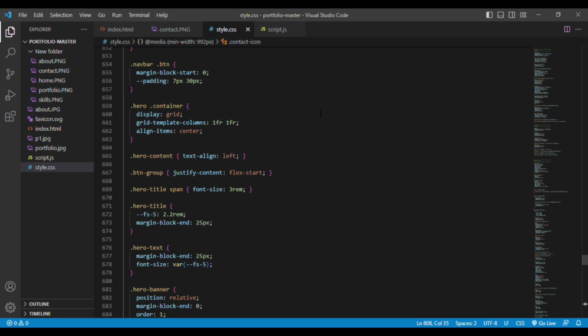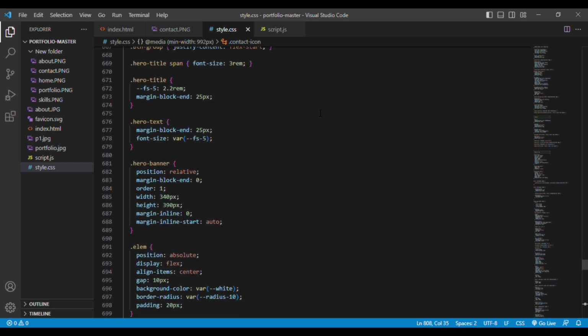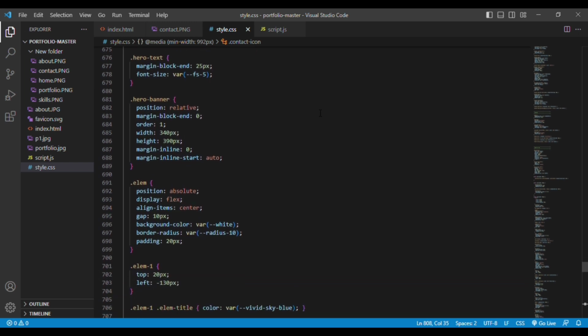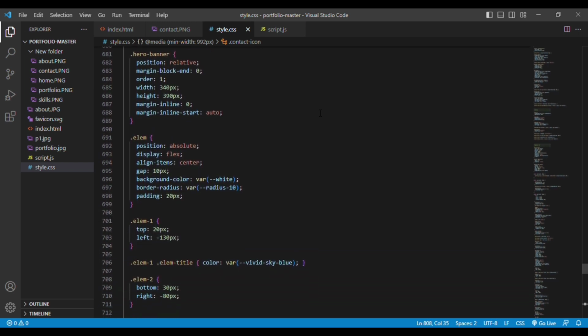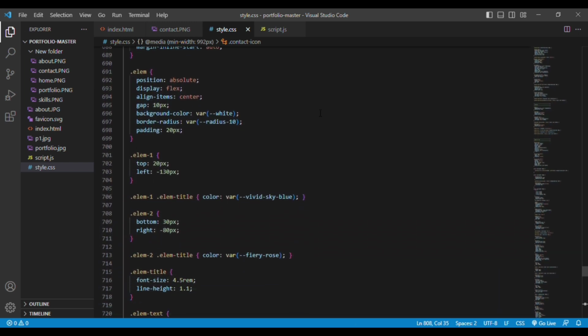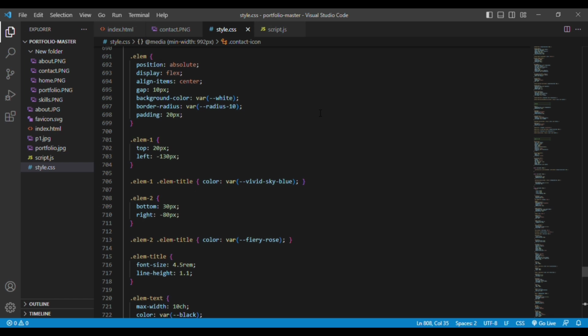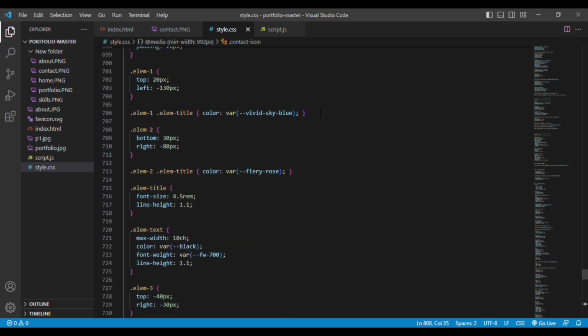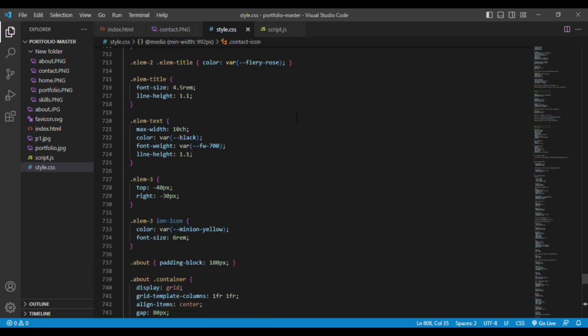Then you also need to learn position values. That is position absolute, position relative. These are the main topics in CSS. They give a lot of knowledge to you. It will make your website very responsive, and the very important topics are these only. So these all values will change. You can see left, bottom, small changes are there. That is only value changes there.